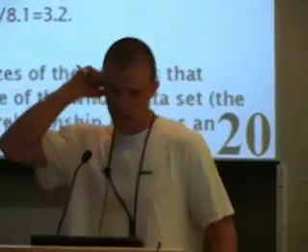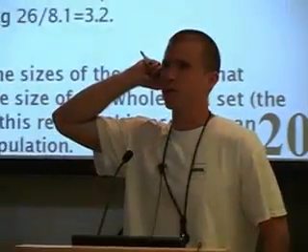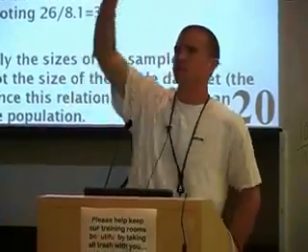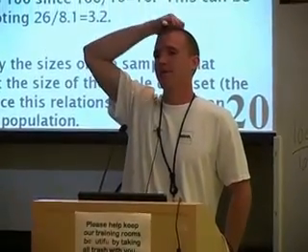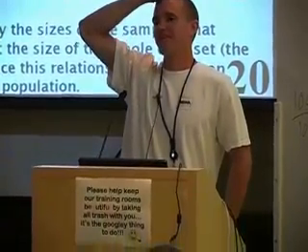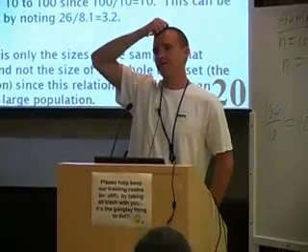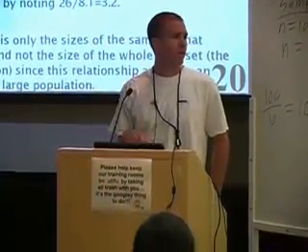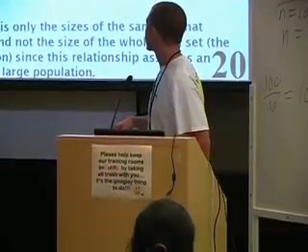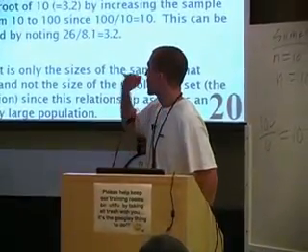Okay, any questions on this square root relationship? Question in the back. Would it be improper to call it an inverse square root relationship? Yeah, probably that's better, right? So we know that the sampling error goes down as the sample size goes up, so really an inverse square root relationship. And in particular, the sample mean, if you're curious, actually scales as the standard deviation divided by the square root of n.